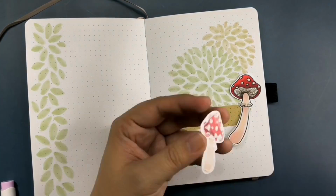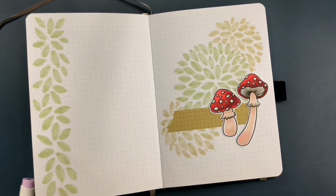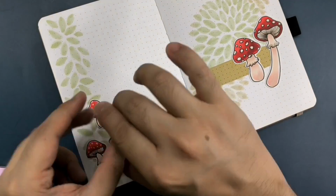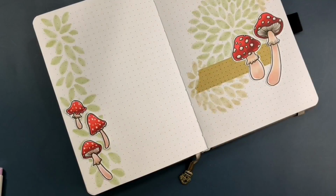Feel free to add those cute mushroom ephemera that you colored to match the overall color theme of the spreads. Here are some examples where the washi tapes and the mushroom ephemera are incorporated in a fun spread. Always remember that you can experiment with different materials when journaling.